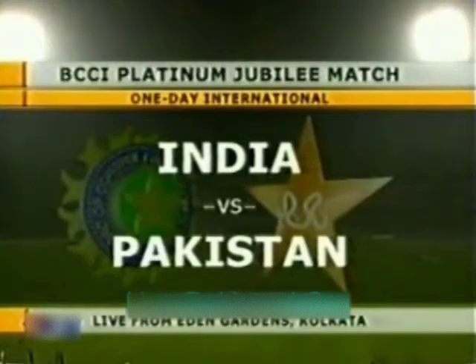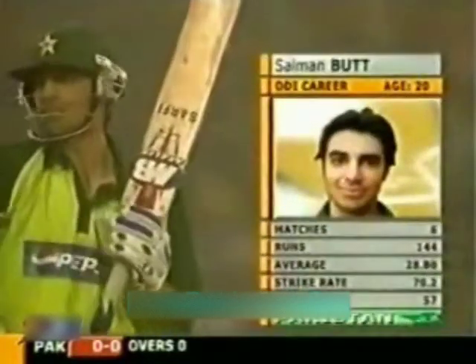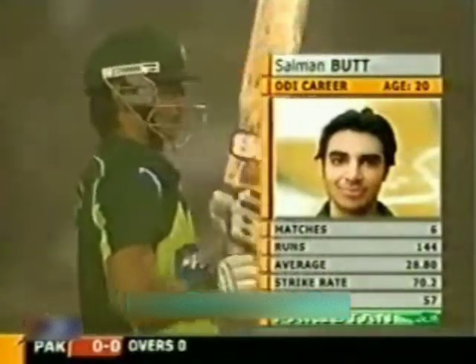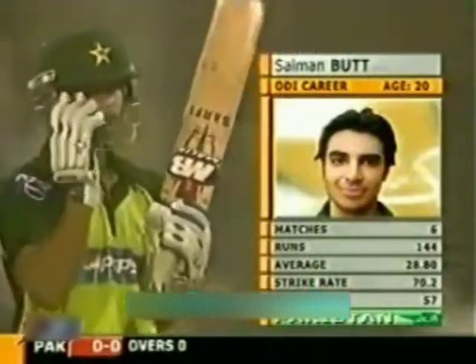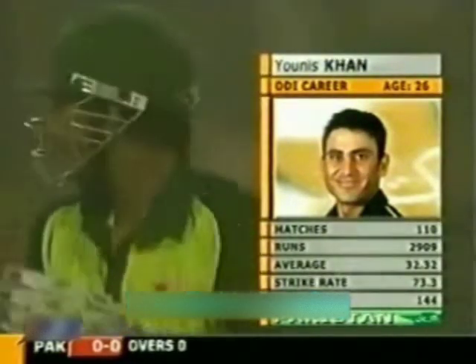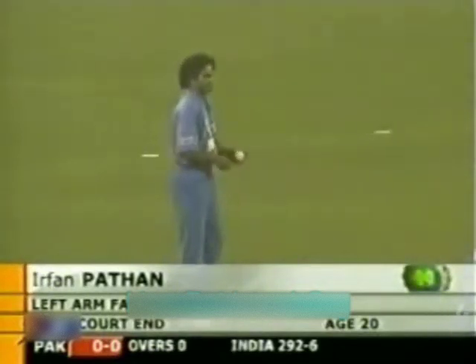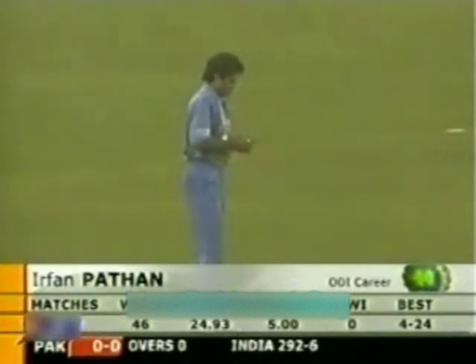This has been an electric evening so far and will no doubt become a little bit more fired up, especially if Pakistan can really challenge this huge total. It is a big total set by India — they didn't look like getting anywhere near 300 at one stage but got to 293. Salman Butt, just averaging 28, playing in his sixth match with a good strike rate of 70. Overall though, India have to be favourites. Yunus Khan is being tried as an opener — a lot of experience, very good strike rate. But can he do the job? Pakistan need a good start and must remain positive. Bhatti is coming back after an injury with 46 wickets already.